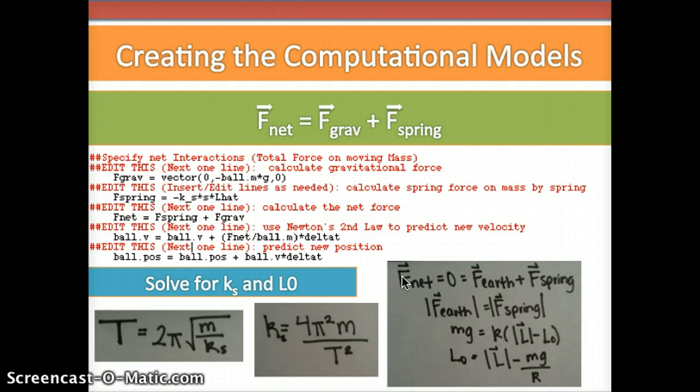When the object is at rest in static equilibrium, the net force is equal to 0. Thus, the magnitude of the gravity force is equal to that of the spring force, which is the spring constant multiplied by the difference in the stretched and relaxed length. Using Newton's second law, we can derive this third equation we will now use to solve for the relaxed length.